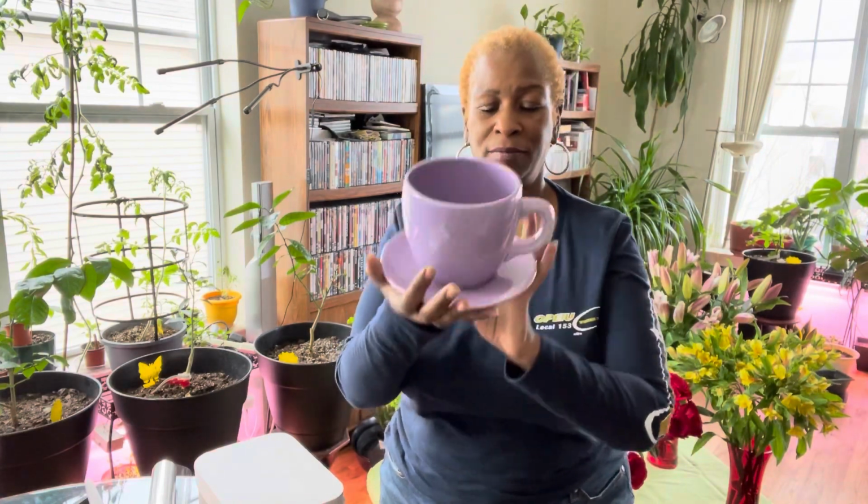You can use a cute arrangement saucer that you have, a little attachment. You can use this and put flowers in there as well, and I can show you how to do that too. Or if you don't have those things, but you're into flowers and growing and you have a pot of some sort, you can use this as well. So I will show you.